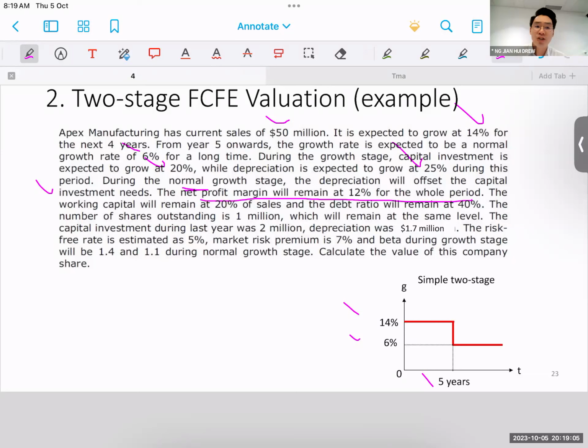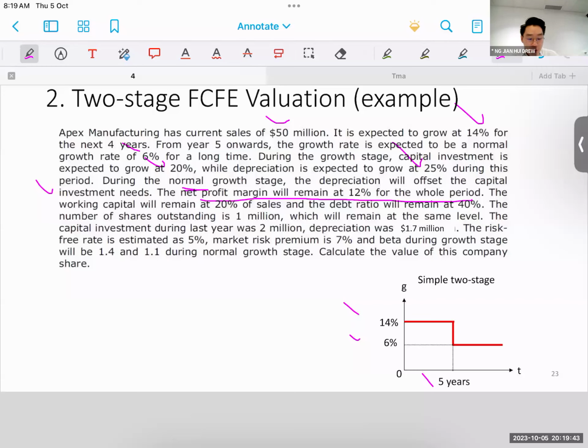So once they give you net profit margin, I hope you already think of the formula using the NI, right? The net income formulation, because they give you net profit margin. So that's how you know what to choose. Again, I repeat, if they give you debt ratio, use the debt ratio formulation. Don't try to convert the debt ratio into net borrowings, because you can, but most of the time the questions are structured such that they do not give you enough information to do the conversion. So in this case, they give you net profit margin, so you just use the NI formula.